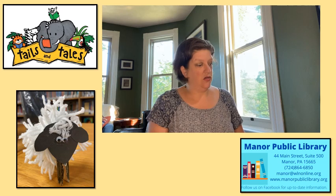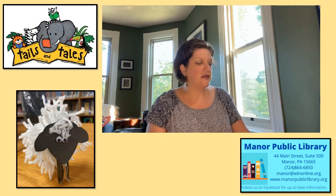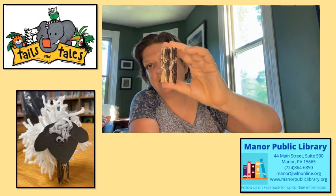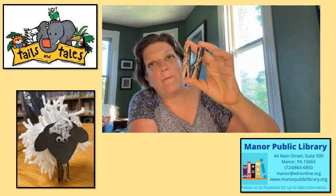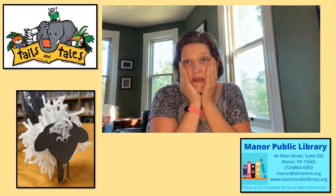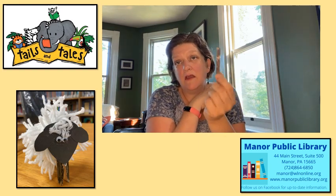In your package you have a bunch of stuff, and the first thing I did is I took my two clothespins and I colored them black — I just used a magic marker for that. I had a Sharpie sitting here at my desk. If you have the markers from week 2 when we made the Arctic Animal Key Chains, those would work. Even a black crayon would work. Go ahead and color those.